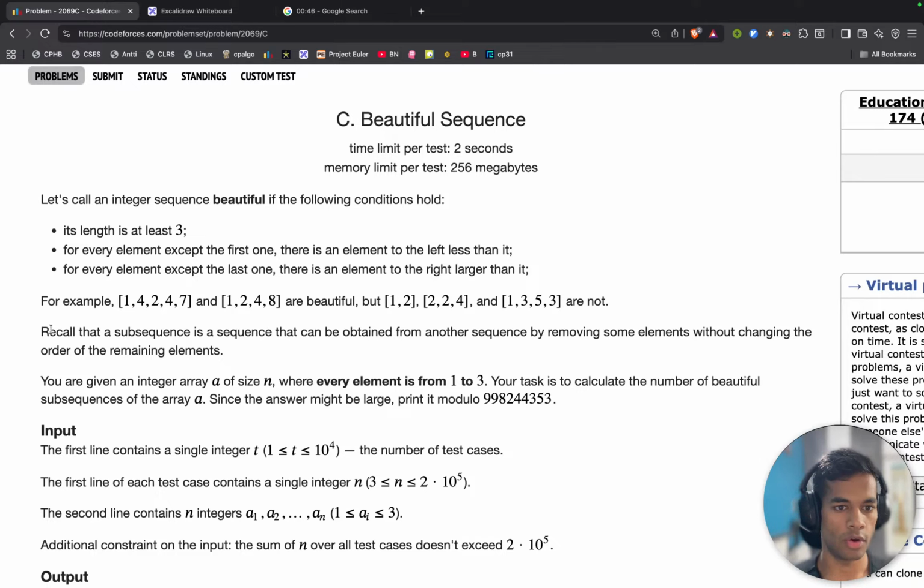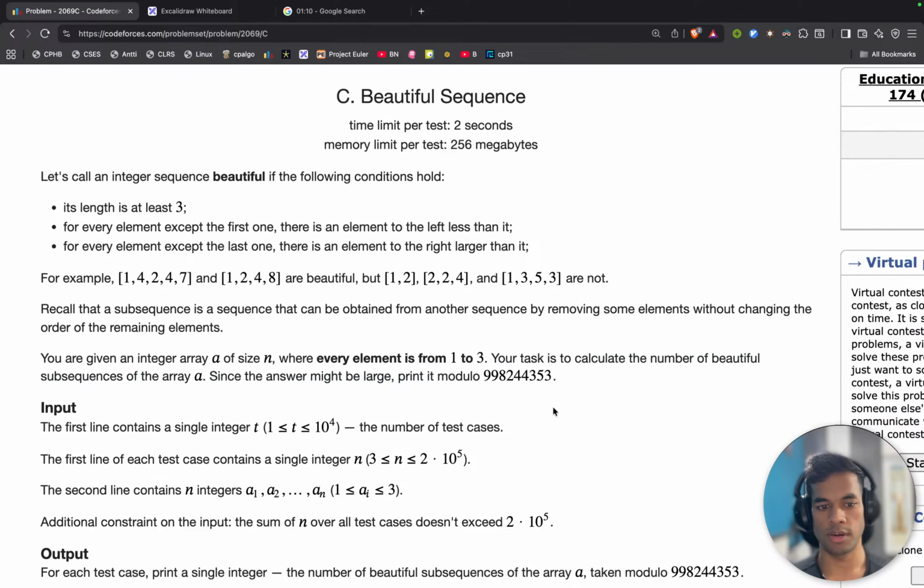Okay. Recall that a subsequence can be obtained by removing elements from the start and from the end. We're given an integer array A. Every element is from 0 to 3. Okay, those are the only values. Our task is to calculate the number of beautiful subsequences of A. Since the answer might be large, print it modulo this.